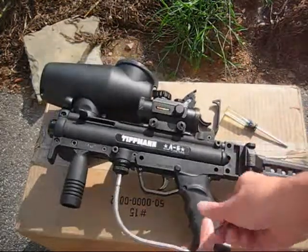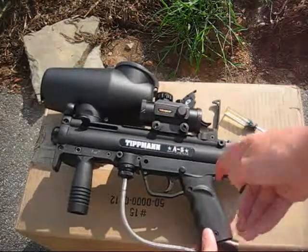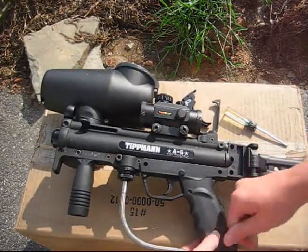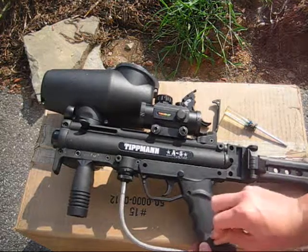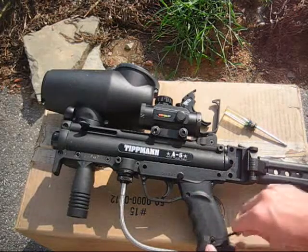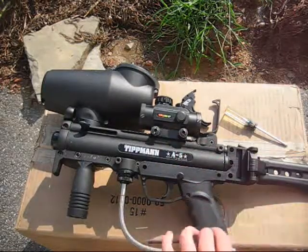You're gonna go ahead and undo this with your Allen wrench. See if I can even set it in right. You're just gonna undo this bottom part here, I guess.